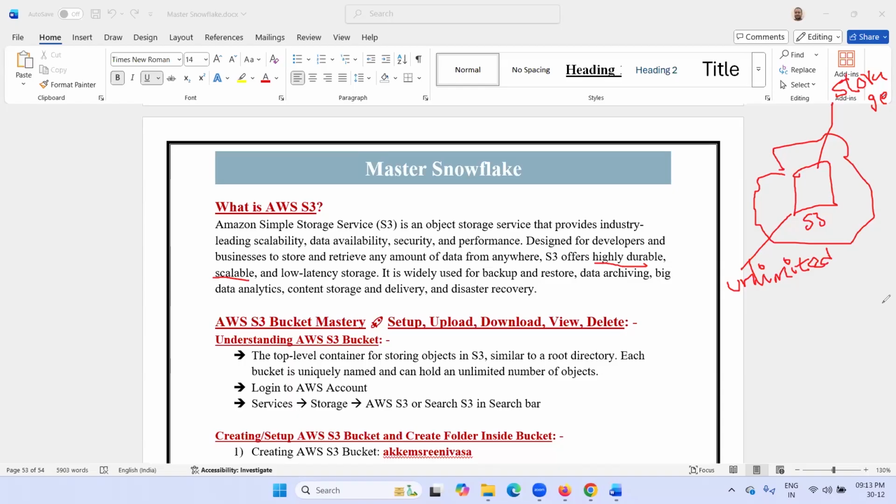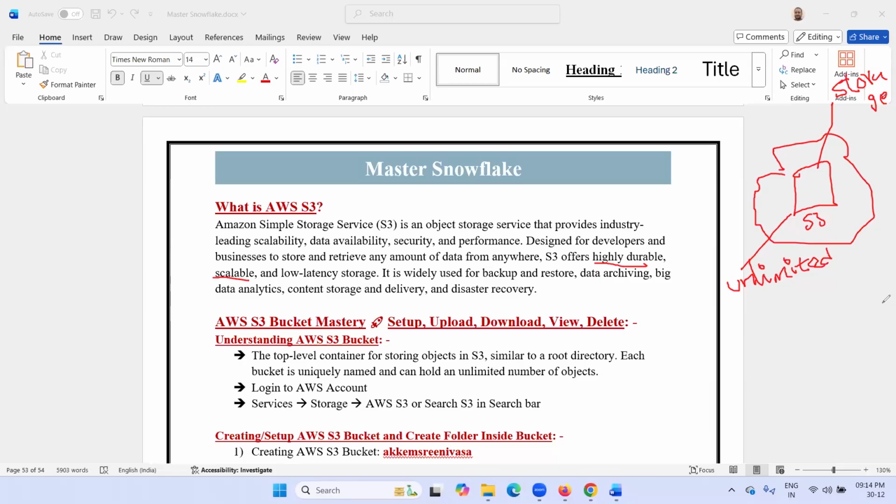And another one, it supports free tier until 5 GB. You can use this S3 as a free tier service. Once that 5 GB is completed, you can go with the pay-as-you-go model.